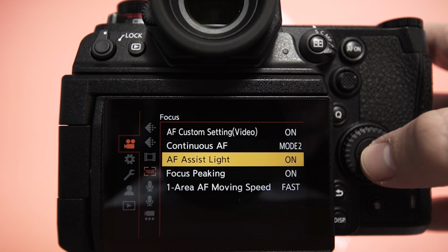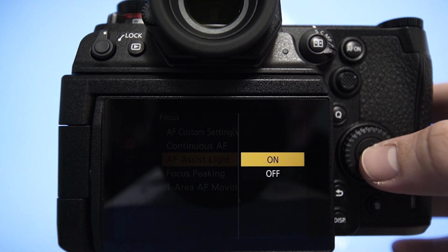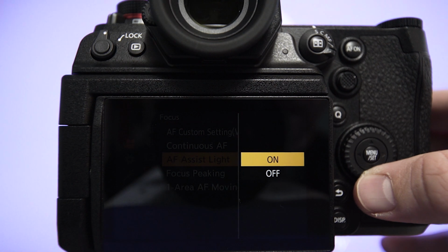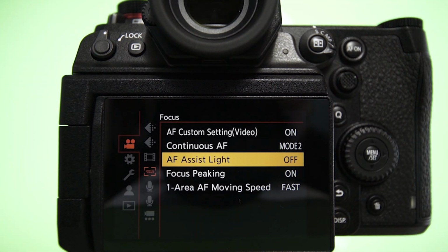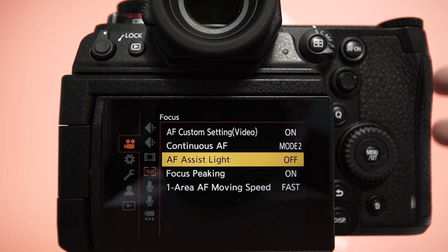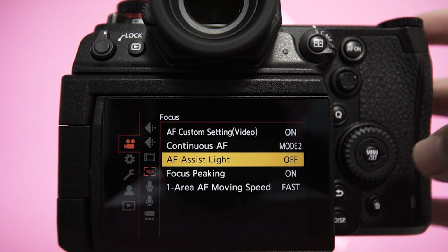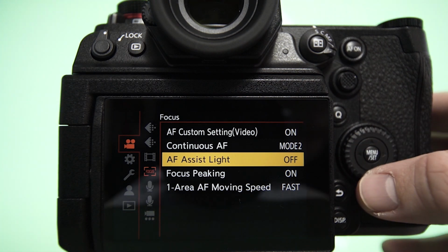AF assist light. This is a little light that comes on the front of your camera if it needs just a little bit more light to focus on something, mainly when taking pictures. I'm going to go ahead and leave this off, because I very, very rarely take pictures. I've taken pictures maybe once or twice for a bride, after the photographer left and there was a special moment with a grandmother or something like that. But regardless, I don't want that light coming up just because it's distracting. So I'm going to leave it off.